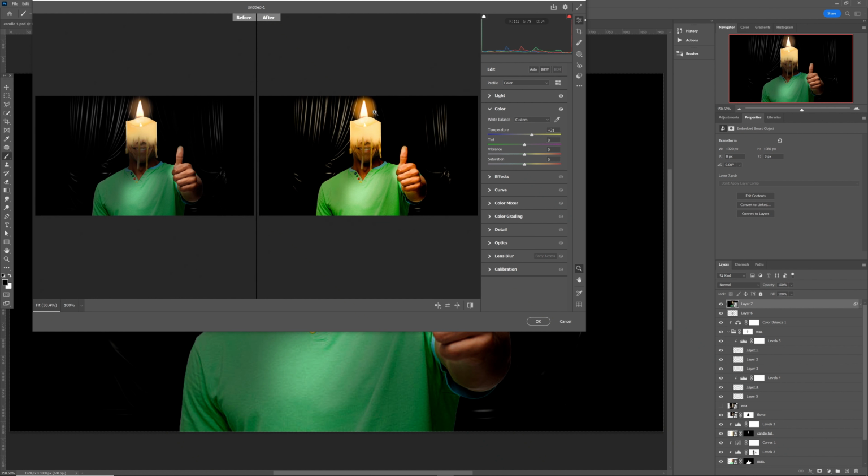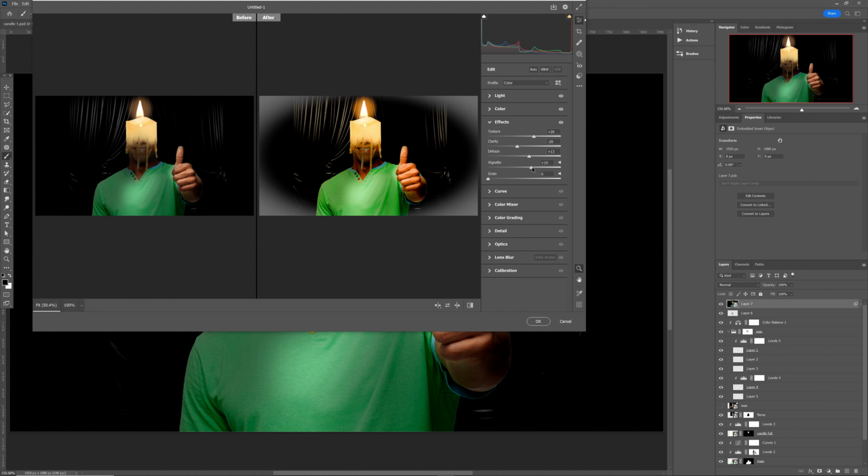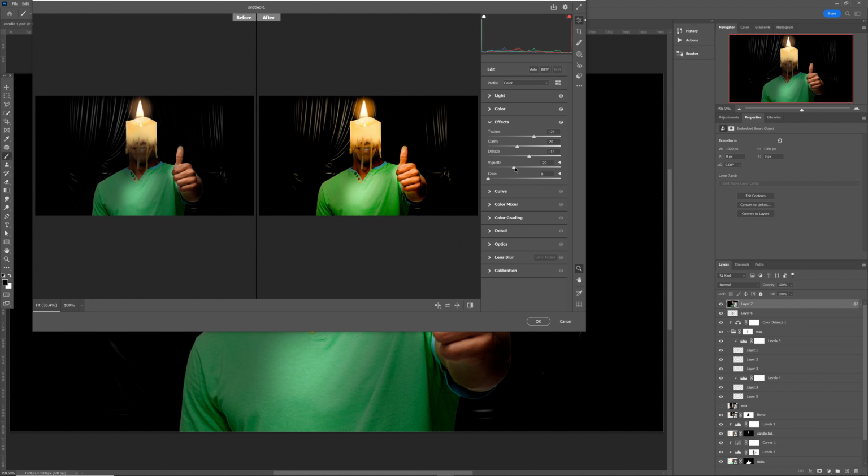Yes, now the reflection of this light is everywhere and even on it first. Increase it to this point, and the vibrance, we can just leave all of them the way they are and come out to the effects, increase the texture and make the clarity negative. Positive, it's going to be too white, make it negative like this. And increase the grain to something of this nature. Vignette is what I love. I want to go ahead and make it negative like this, and I can come back to the details and sharpen the image once more and reduce some of the noise just like this. This is the before and this is the after. You can just go ahead and hit OK.